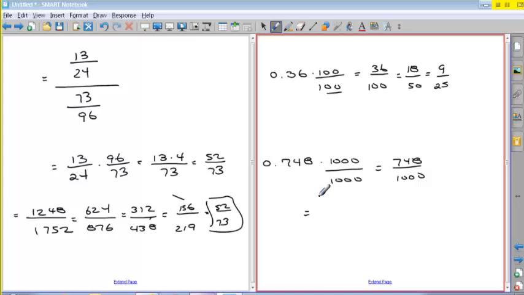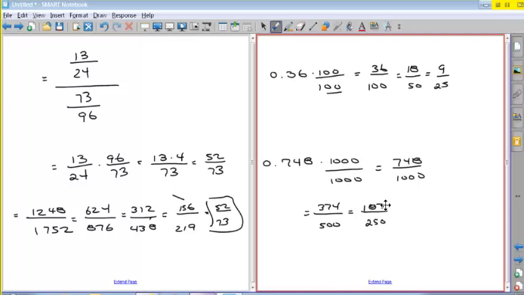So we divide by 2. 748 divided by 2 is 374 over 500. Okay, it's still even. So divide by 2 again. 187 divided by 250. That might be as far as we can go. Can't divide by 2, can't divide by 3, can't divide by 5. I don't think you can divide by 7. 187 divided by 7 is not a whole number, so that doesn't work.